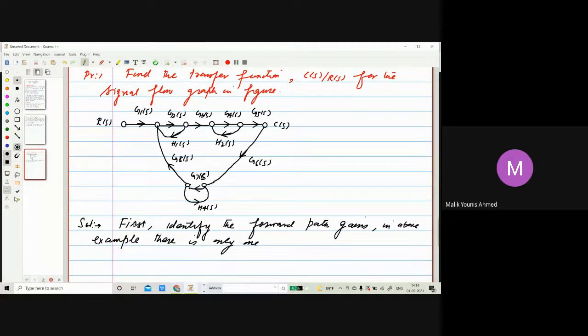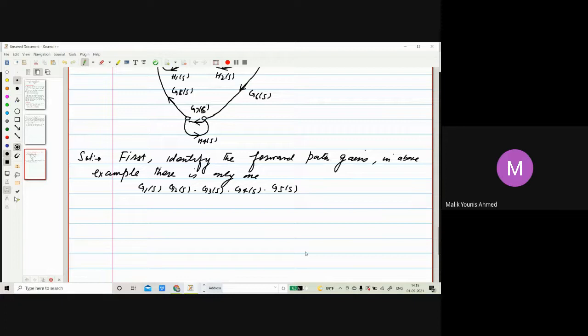So which one is this one? So Burhan has told G1 of S. Any other? Why there is not any other possibility? G2 of S, G3 of S, G4 of S. That should start from the input node to output node. That is clear. And second, it should be in the direction of signal flow. So it is in the direction of signal. No other path. So you can take this path, but that's not in the direction of signal flow. G4 of S and G5 of S. So it's only one forward path gain we have. Number one, we have identified this. So we can write it like this, step number one, which we need to do.